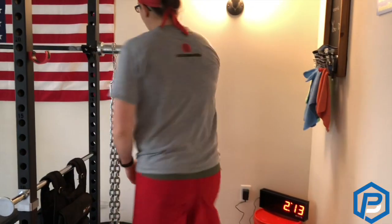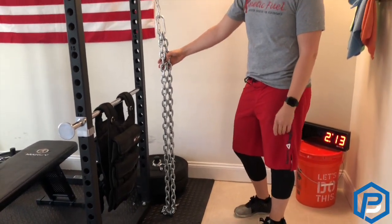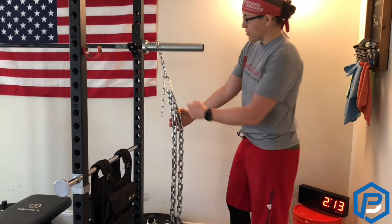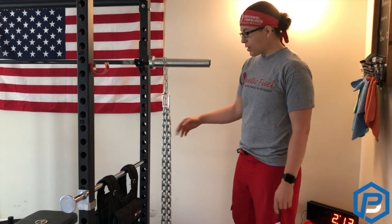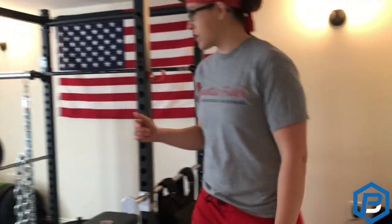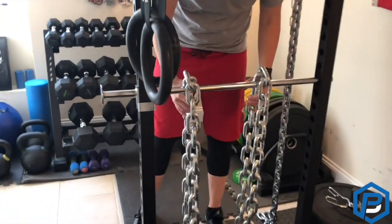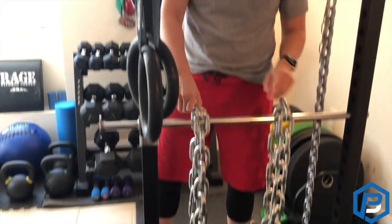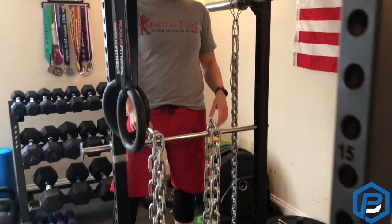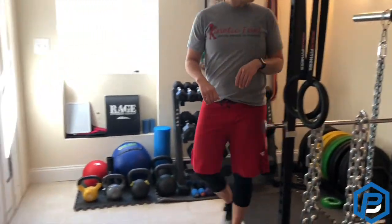Over here, when I started with Jason, he uses a lot of chains and everything. I went to Home Depot and got 2 sets of these, and it was less than $50 for them. As I got a little stronger, I needed something heavier. I actually got these on Amazon via Titan Fitness, and I believe both of these were about $70. They're really heavy chains, and they did come with a carabiner.